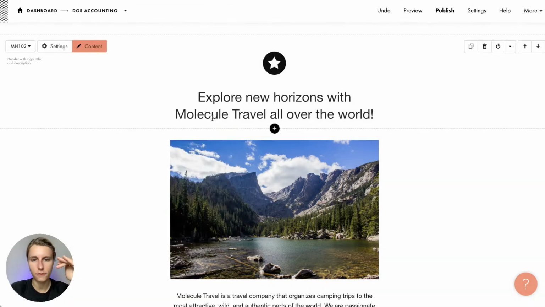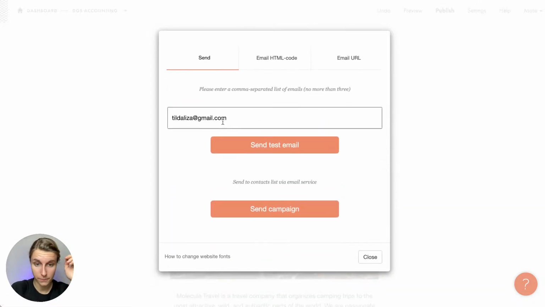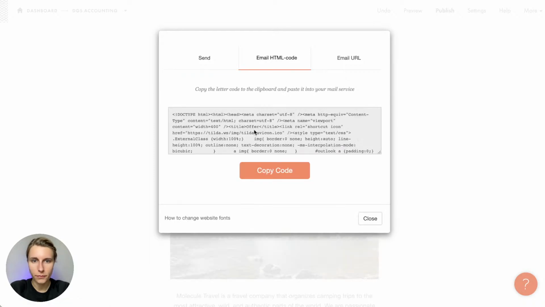So once you design a very nice newsletter, then you want to connect it to the email marketing services. How you can do it? You can either copy the HTML code of your newsletter and paste it to any service you are using, because all the email marketing services allow you to do that, okay?